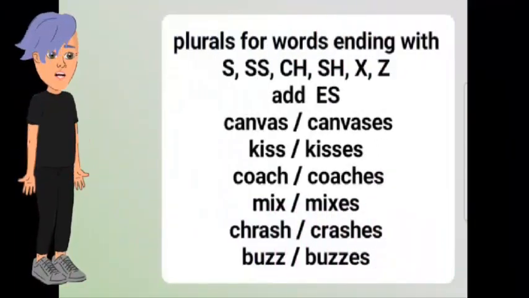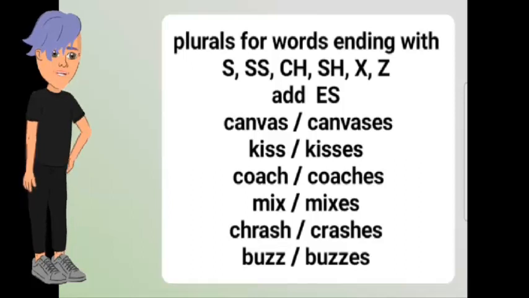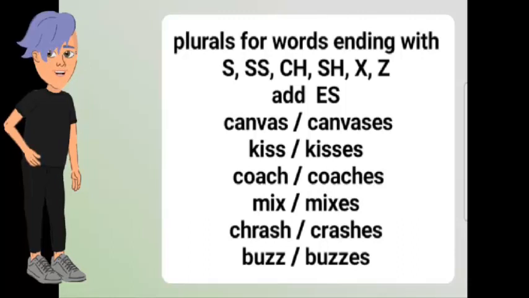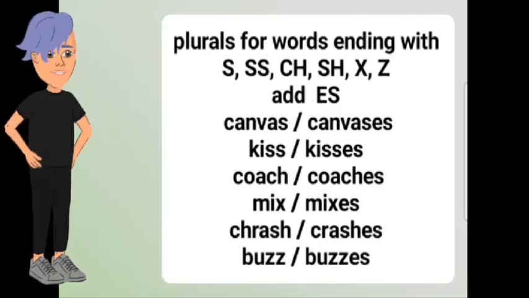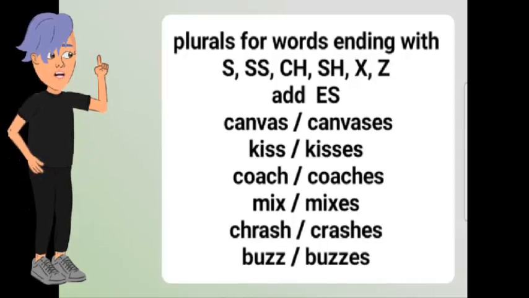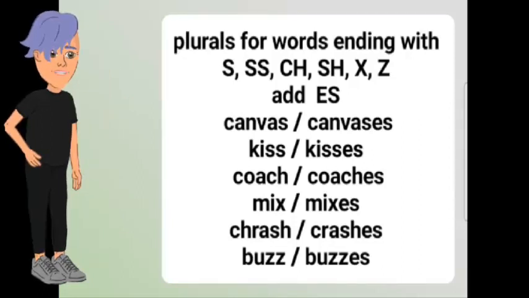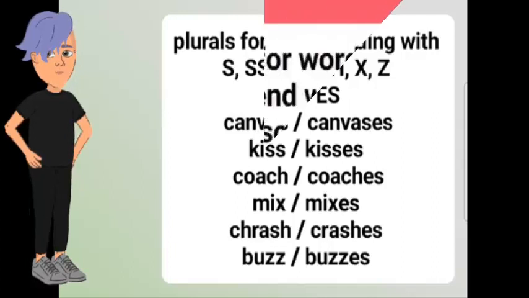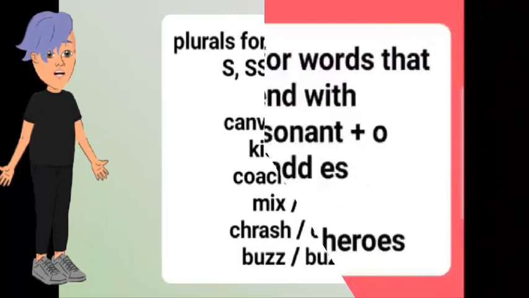Another rule to help you with spelling is when you try to turn certain words into plurals. If these words end with S or SS or CH or SH or X or Z, to change them into plurals you need to add ES. So canvas, canvases, kiss, kisses, coach, coaches, and so on.